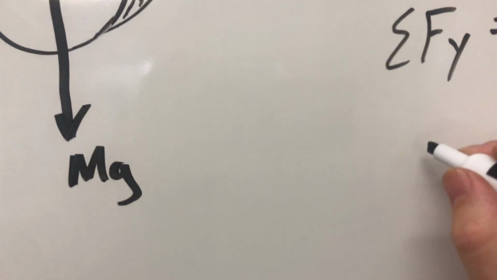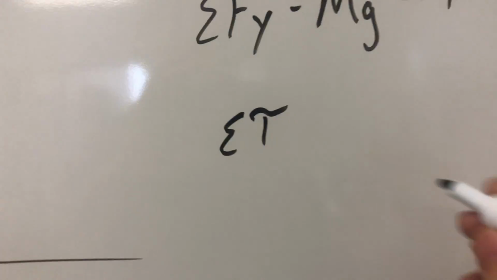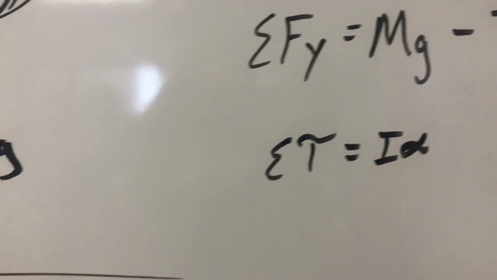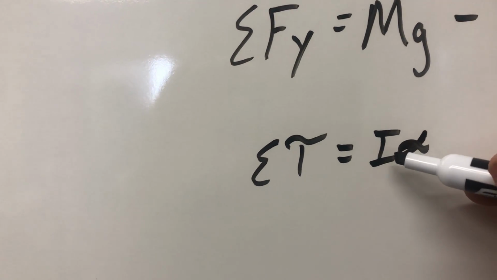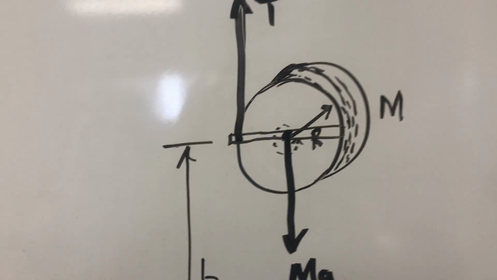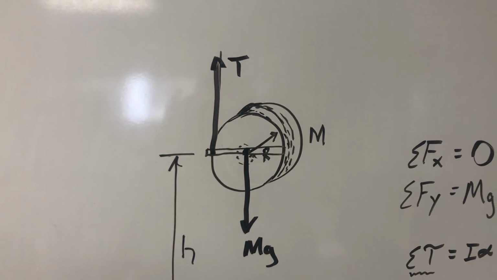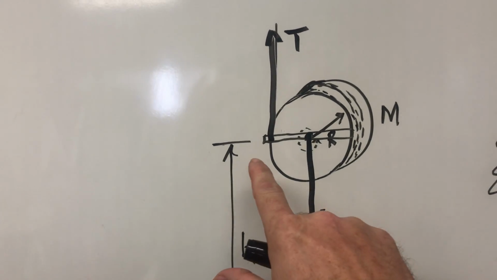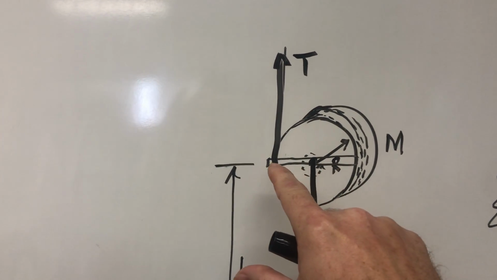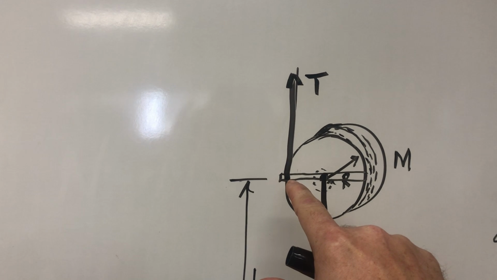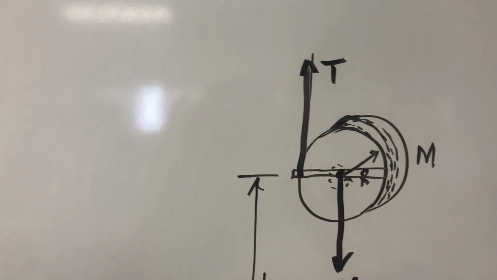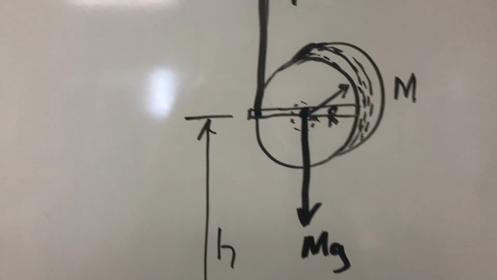So essentially what you always do is you say the sum of the torques is equal to I times alpha. A lot of times problems will give you I. In this case, we look at the torques. Well, you've only got two forces, so you could only have two possible torques, but here's the thing. You have to choose one of these two spots to be your axis of rotation. We could actually even solve this problem by picking that spot, but that wouldn't be very intuitive since we know that it's rotating. We'll assume it's not slipping at that point of T. So the center of this is my axis of rotation.